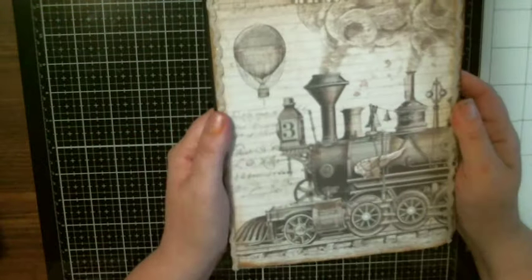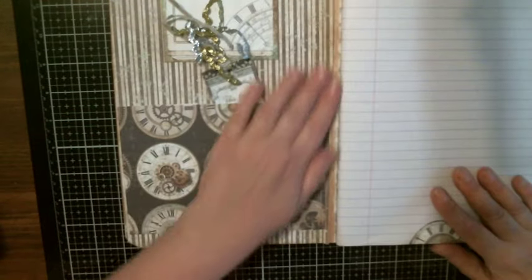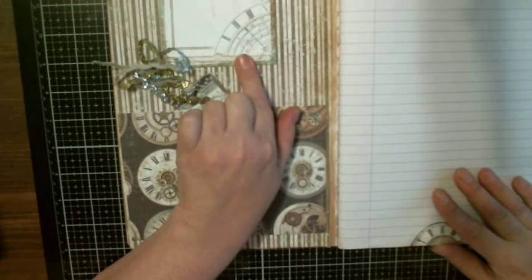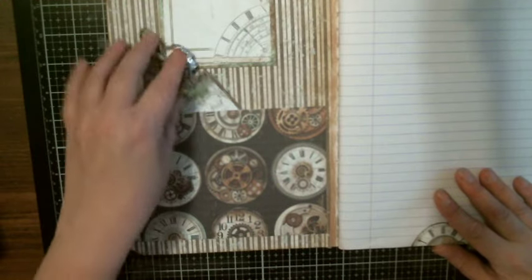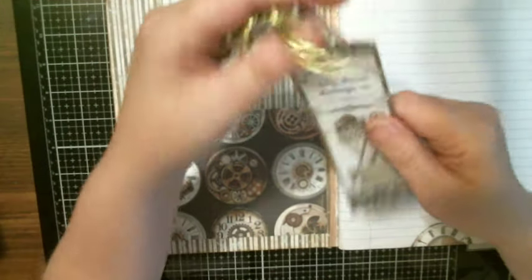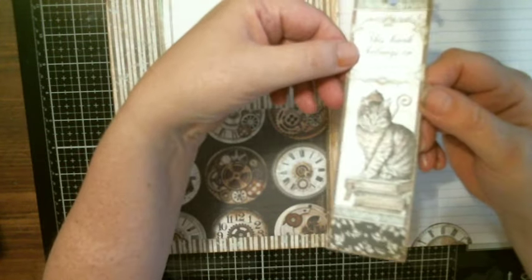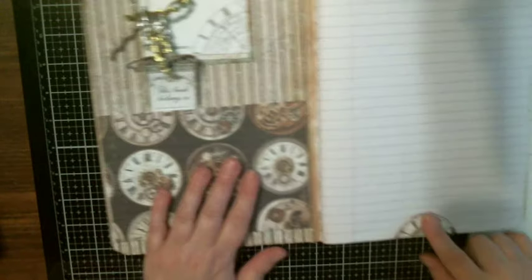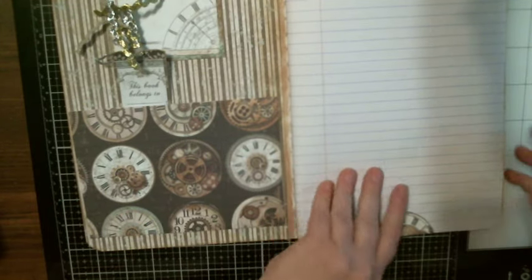The front, and then you also had to do the inside cover with a pocket. I covered it with just some stripes. I got a spot here with a compass so they could put their name. I got a pocket of gear clocks here, and you have to include a bookmarker. I have this bookmarker. It says this book belongs to you. It's kind of a cat. And then on random pages, every seventh page, I have some sort of clock here like this. Some are half, some are whole.